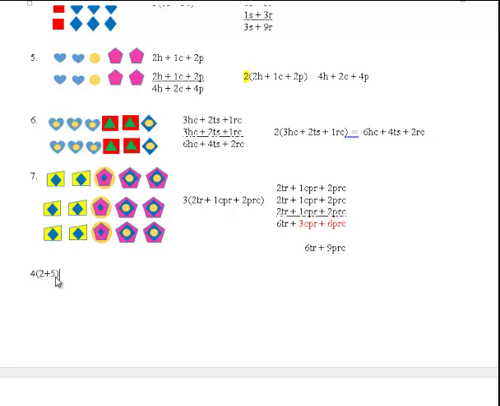So you can show that one of 2 ways. You can say 4 sets of 2 plus 5 is going to be 7, which is going to be equal to 28, right? Or you can say I have 4 sets of 2, which we got from up above, what we're looking at. I have 4 sets of 2 plus 4 sets of 5. So the question is, what is that equal to? Well, 4 sets of 2 is going to be 8, and then I'm going to add that to 4 sets of 5, which is 20.